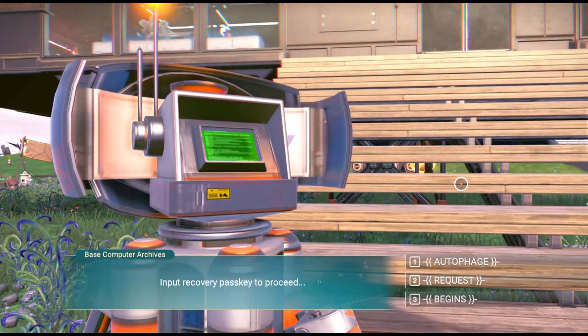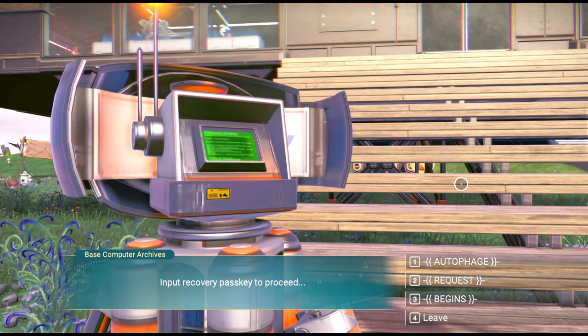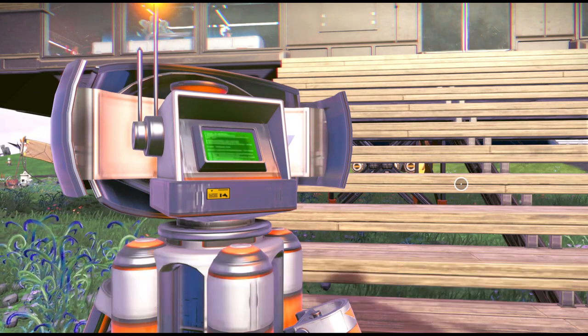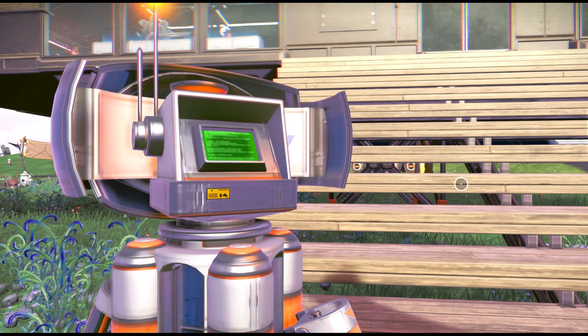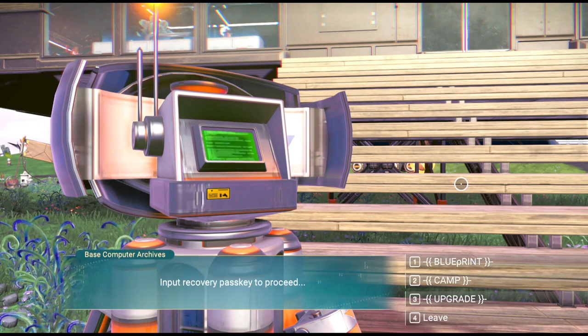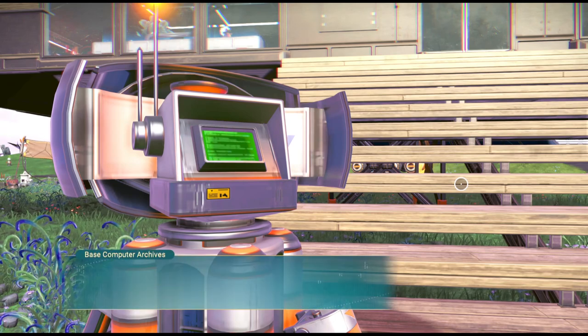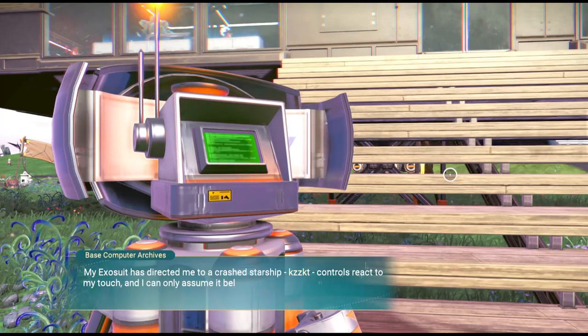Input recovery passkey to proceed. So the problem is you have to guess the passkey now. So I'm just going to do autophage. Encrypted, try again. Encrypted, try again. Upgrade. Unlocked. Recovery in progress. Data recovered 15%. Search the archives.